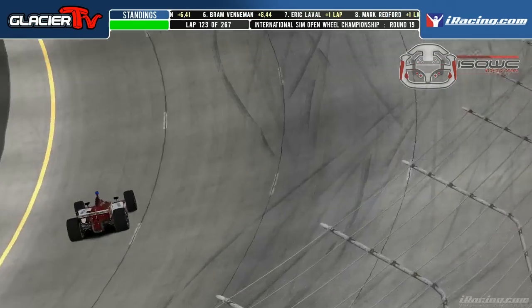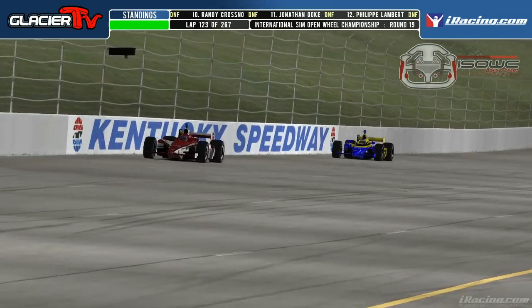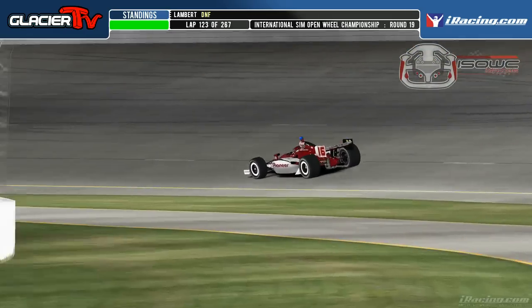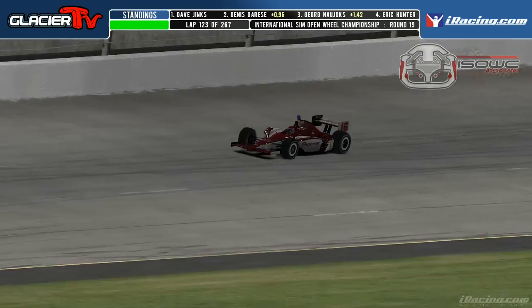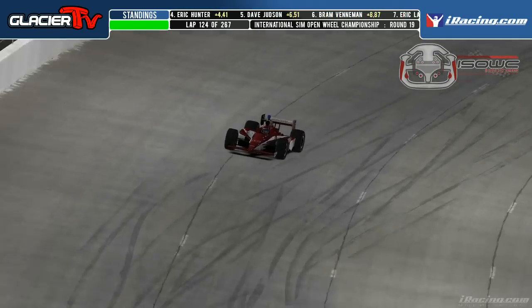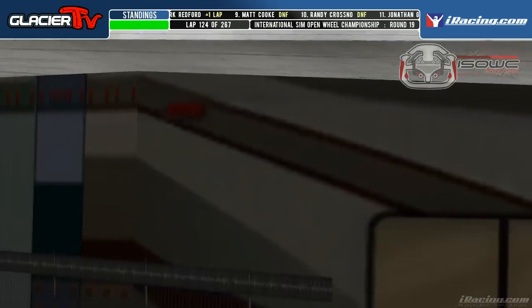I just think that his car might work better on the short runs, because we saw him all over the back of George at the start. But as the run went on, he started hounding George less and less, and he managed to get by. Now, as we're seeing, even though he looked pretty racy, and as Graham Hill would have said, she's got some poke, it seems to have died off. It's died off for the time being, but that gap continues to come down.